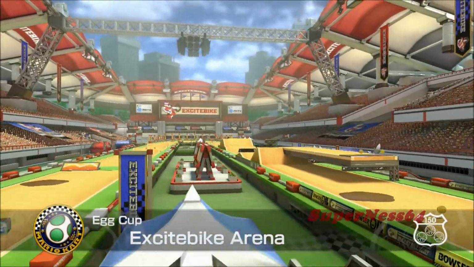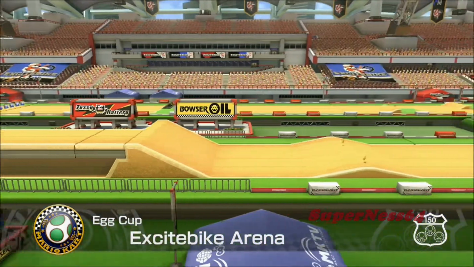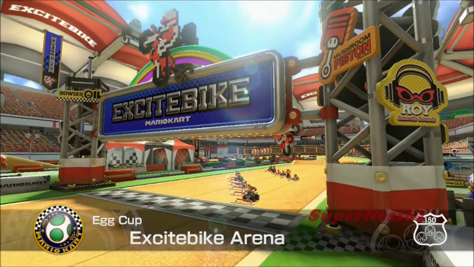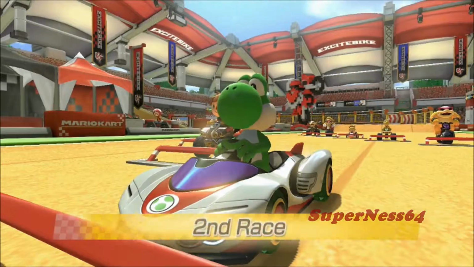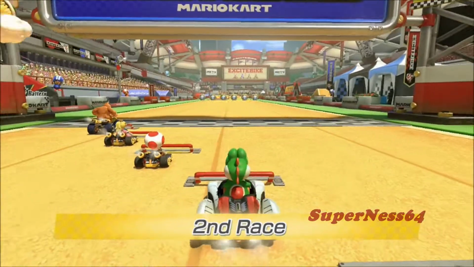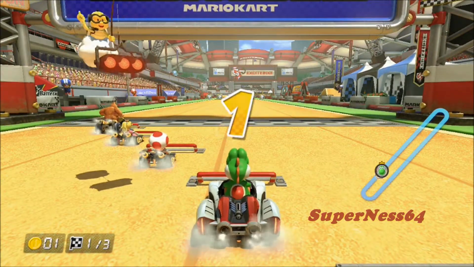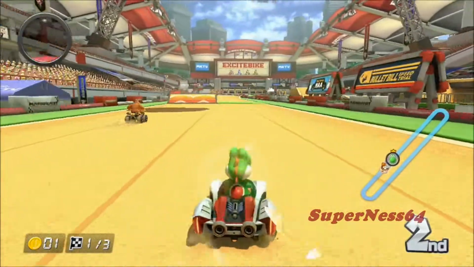Next track in the Egg Cup is Excitebike Arena, which is a brand new exclusive track made for Mario Kart 8, based on the classic 8-bit NES game, Excitebike. Pretty cool thing about this track is that it changes every time you load the track, with the ramps and the boost pads all changing randomly, as well as the mud puddles and everything else. They're all randomly generated.